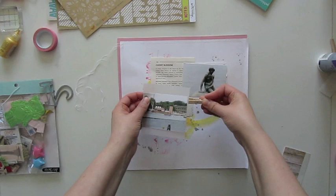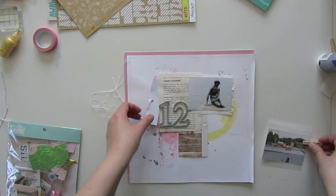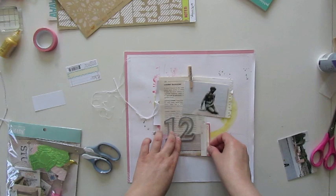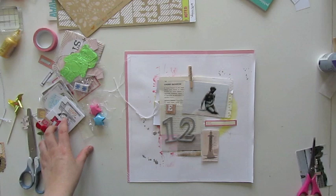And I'm still having two photos, but you can see that it looks very heavy with two photos. These are photos from our trip to Denmark last year. And this is Copenhagen, one of my favorite cities. And I really wanted to have both of the photos, but it just did not look right. And the same with the 12. It's way too dark. So I'm still trying out different ways of arranging everything or adding a few more tags or embellishments. And I think this takes the longest time for me while creating a scrapbooking page, moving things around until I'm happy with the way the page looks.